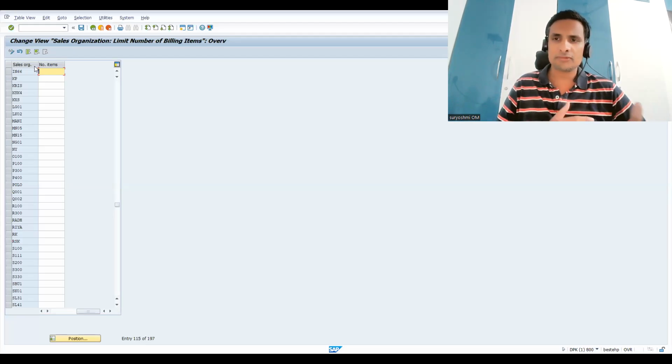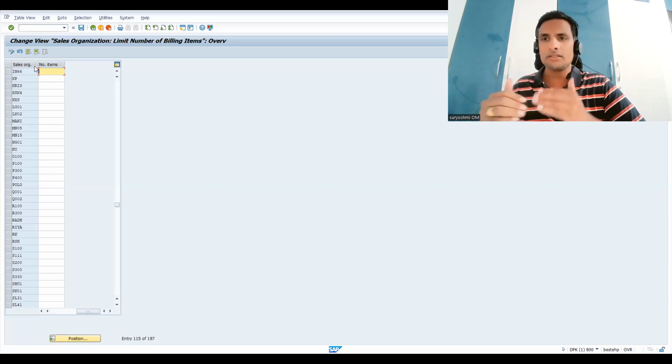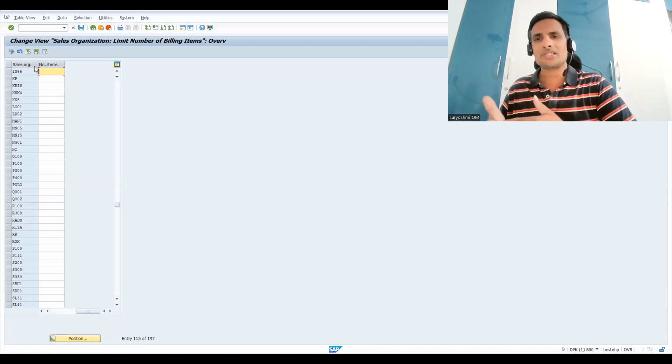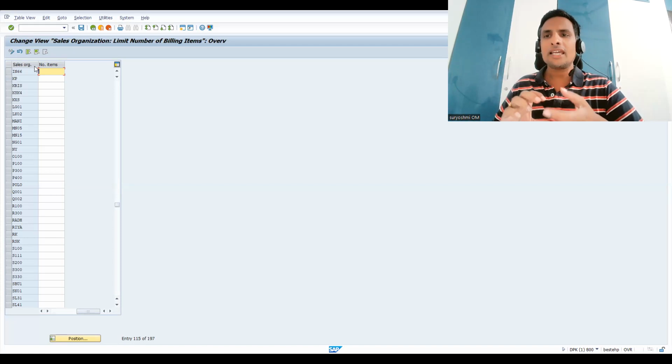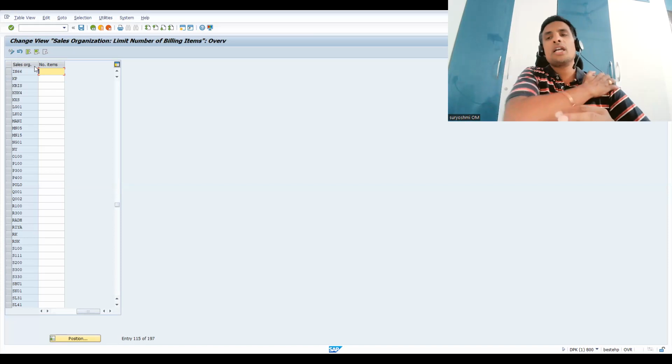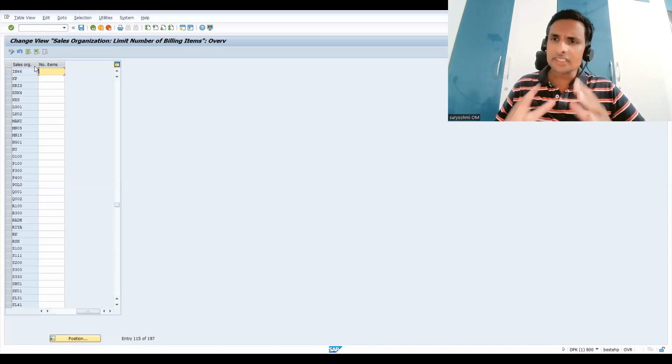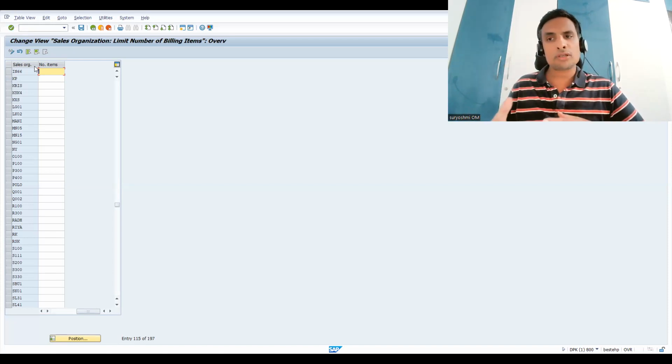For example, 250 is there. It will allow up to 260, 270 like that. If any document failed, you can increase a little, which is permissible for your accounting document based on the line items it will generate. But the threshold you try to keep should be acceptable on both the FI side and the SD side. Otherwise, it will be a big problem for you. It will be a big mess. That's why I didn't tell. So in yesterday's video, I spoke about maximum number of line items in sales order, 6 digit, right? Here we shouldn't do all those things.